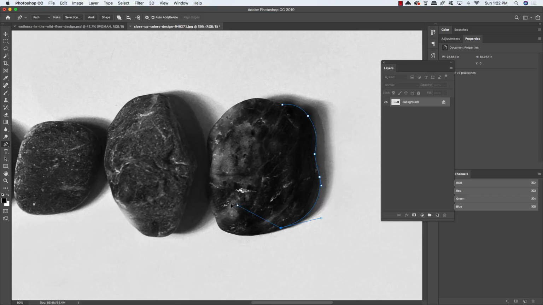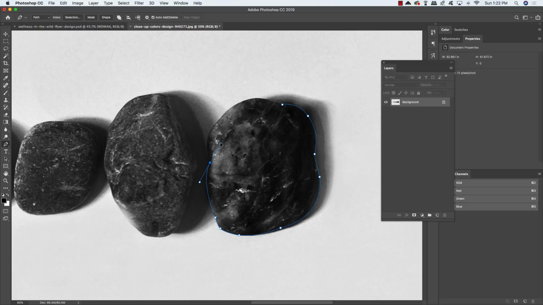Alright, so the direction and the length of these handles is going to affect my next point. So for example, if this is way over here and it's stretched out, I can't come over here and continue to trace the shape because it's basically stretched out. So instead what we're going to do is hold the Alt Option key to move that handle in and in the same direction that we want to go. Alright, and now when I make my next point, it actually follows the shape. So that's what we want to do here, just to have more control over it.